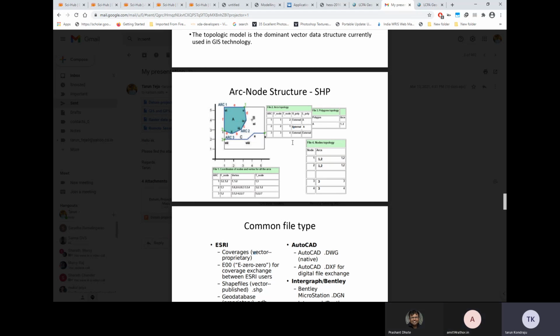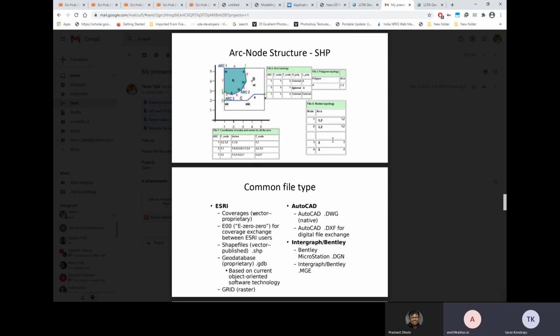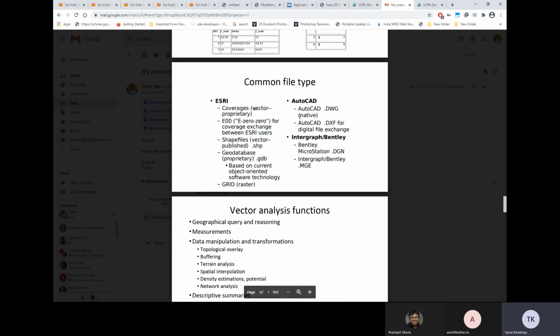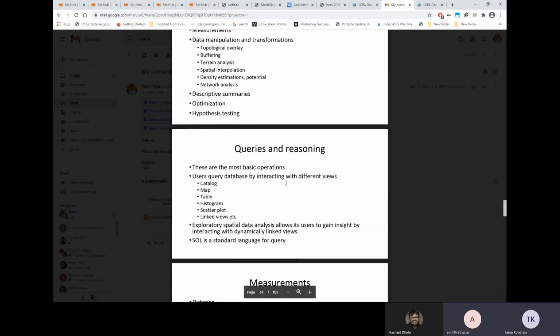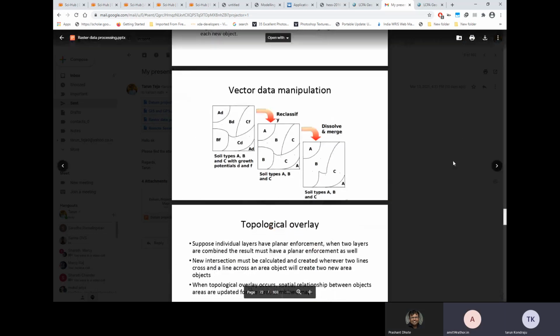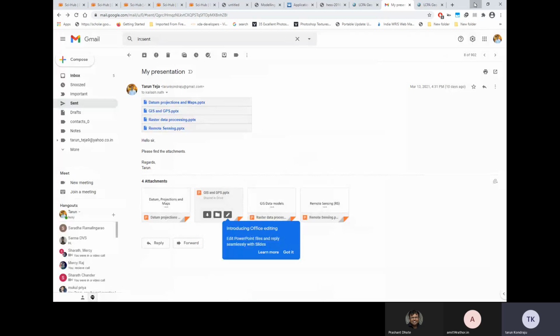Okay, then they understood, okay, this has much more potential, but there is no storage, there is nothing to store this data. So what to do? That is when they developed a container called geodatabase, where you can store all of this data together and build these topological relationships for better analysis. So these are all types of vector data you have. You have AutoCAD also, you have shapefiles also. All this is very complex. Okay, so that's what it is.